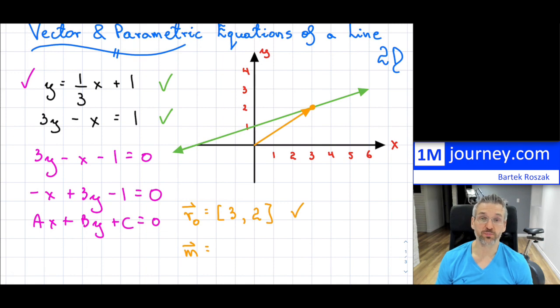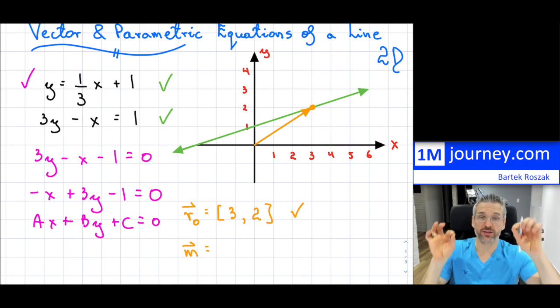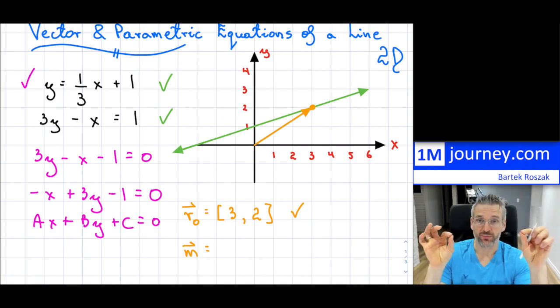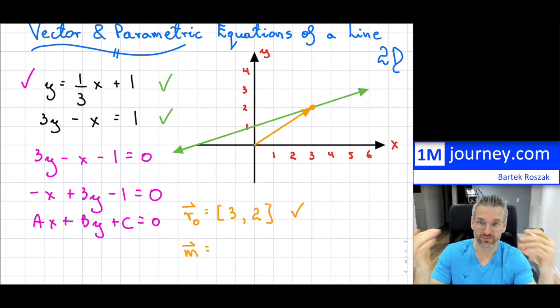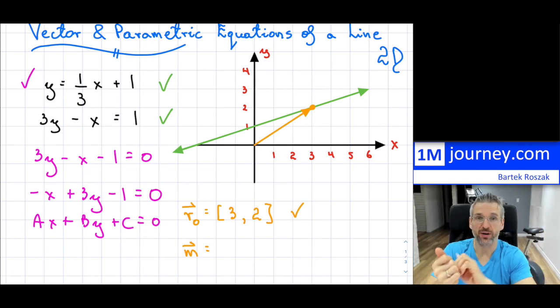Well, if I have 2 points on the actual line, I can make vectors out of those 2 points, and I can subtract them, and then that is going to give me a vector which is actually on that line. So that is something that you've learned with vectors. Now, another way is, of course, you can look at your rise over run, and you can know exactly what that vector would be, right?